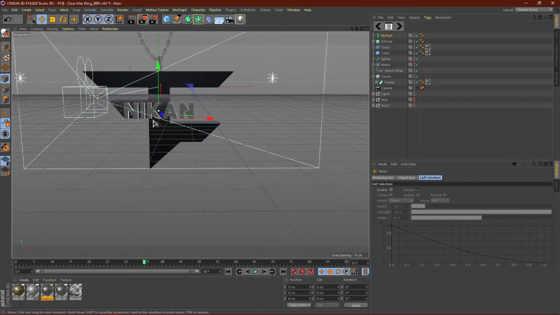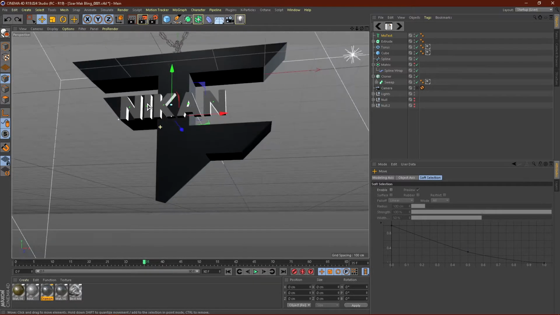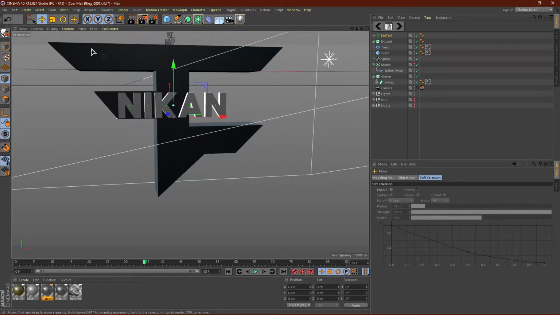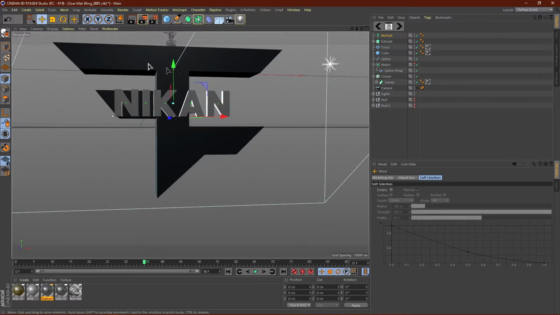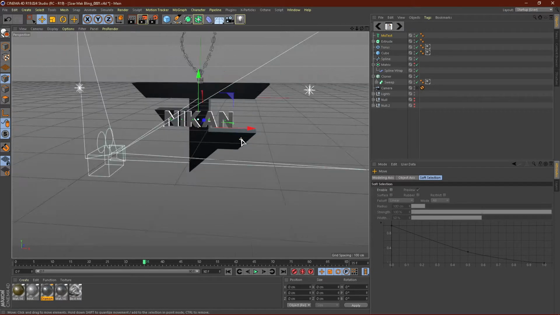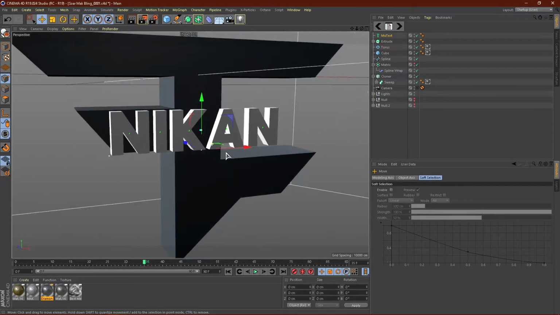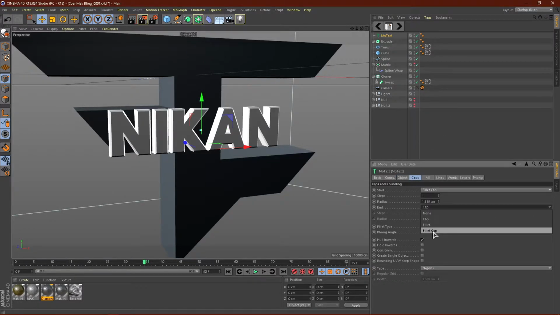Just like that, we have our text, and I'm gonna move it to the left. It just looks off center because of that gap. I'm just gonna move it, maybe scale it up a bit. This just looks odd because of the gap on the right. Yeah, we'll roll with it. So go to MoGraph or MoText, go to caps, and put these at 1 and 1.